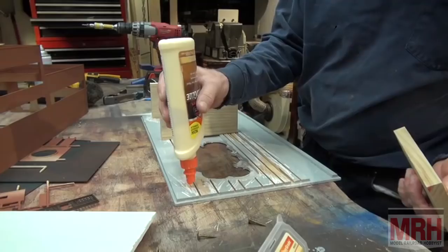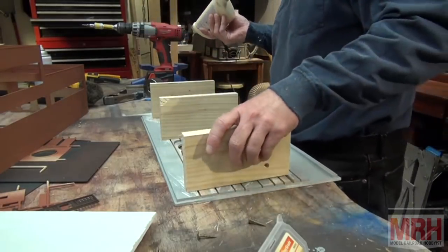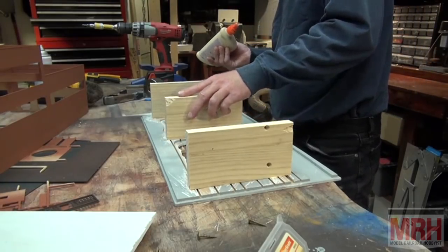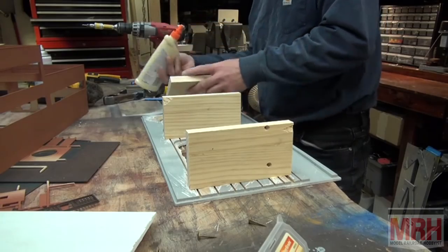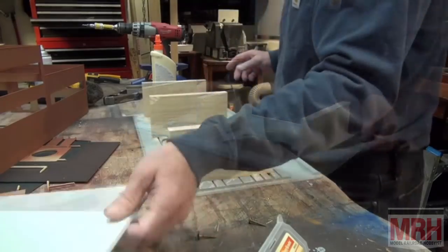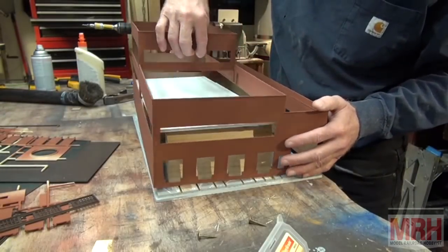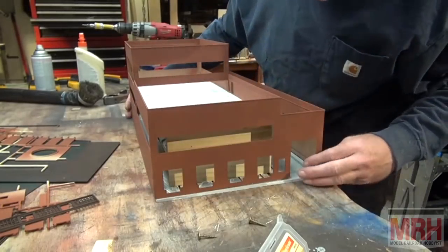The plywood base did warp while the gray primer dried outside in the sun. This was a problem. So I fixed this by breaking out the half-inch square blocks and replacing them with 1x6 lumber cut to size, which then the second floor would fit on top of. I also scored the base with the radial arm saw to straighten it and flatten it and allow the wood to lay flat when glued together. I also put heavy weights on top of this as it was drying, and this pretty much solved the problem of the quarter-inch base warping. Thereby, the building would then sit square on perfect onto this base when it's dry.